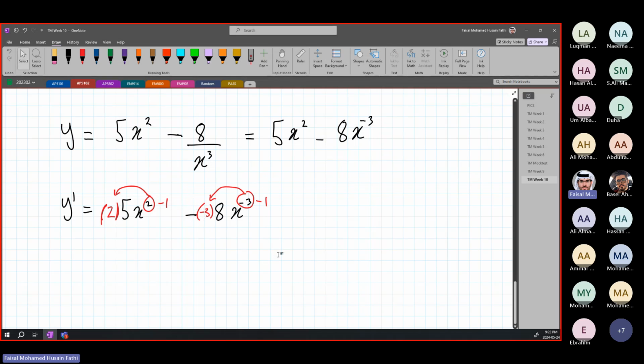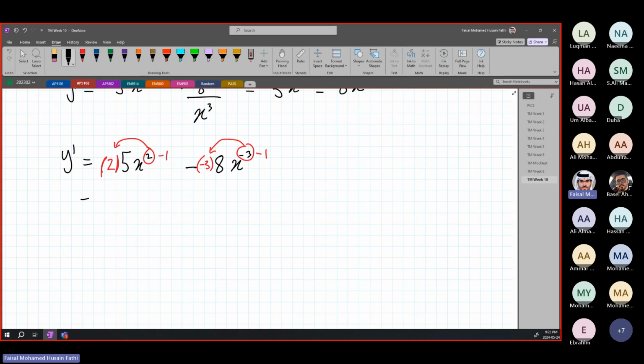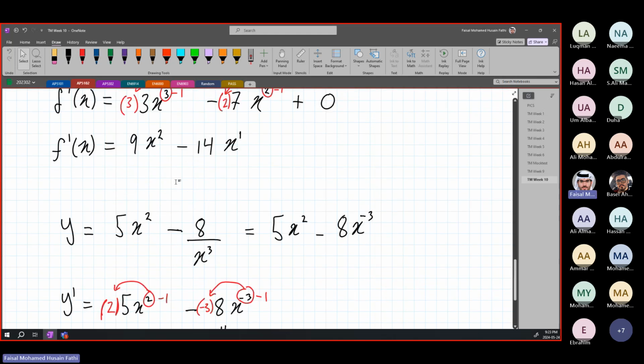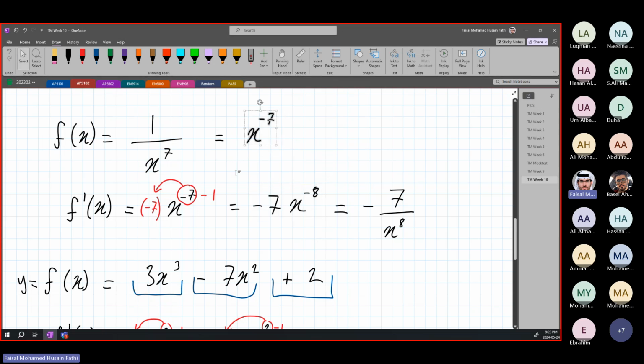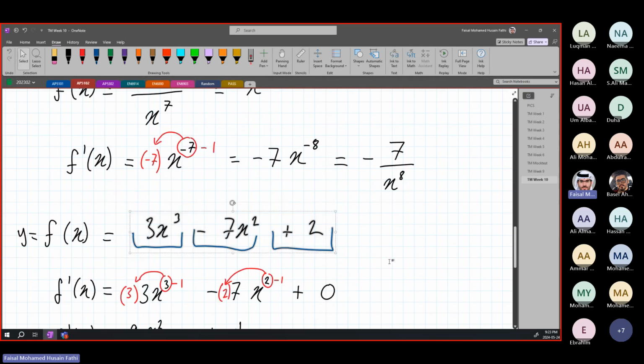So make sure that the sign is correct, because now when you simplify this, the first one is just 2 times 5, which is 10, x power 1, minus and minus becomes plus, so minus times minus becomes plus, and 3 times 8 becomes 24, x power minus 3 minus 1 is minus 4, so you can write it again as 10x plus 24 over x power 4. All right? These are the main rules for the general form for when you just have a simple power and a simple constant, or you're adding and subtracting. This is what you will be doing.